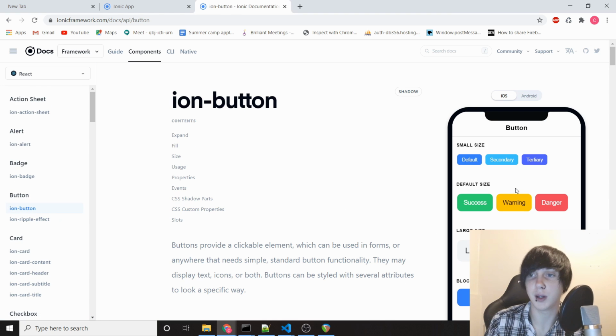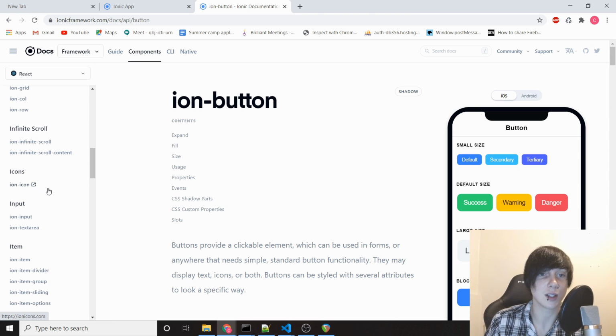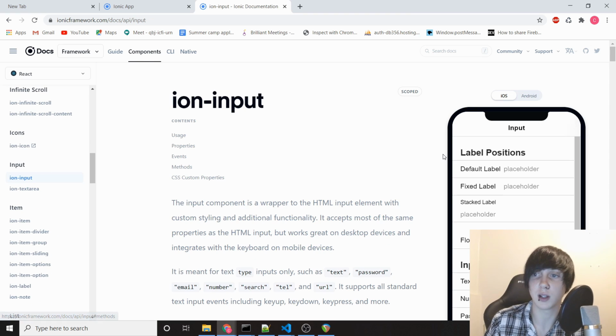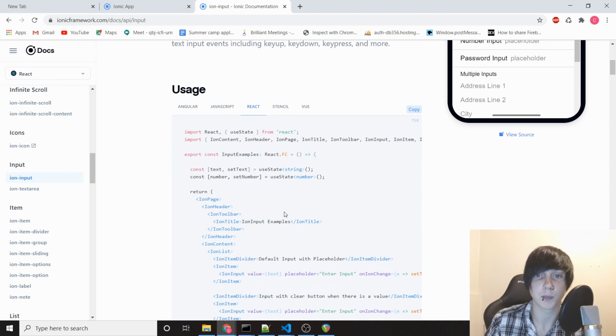There's ion-button that are already styled to look a certain way so that you don't have to do it. If you saw the CSS tutorial, you'll remember that we did something called Bootstrap. We imported that into our project and it gave us a bunch of different stuff to use. This is sort of like that. It's not Bootstrap, so it's not the same, but Ionic does provide us with a bunch of different inputs and other components to make things look good.